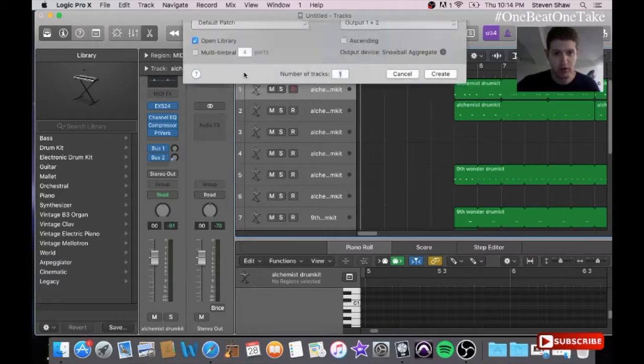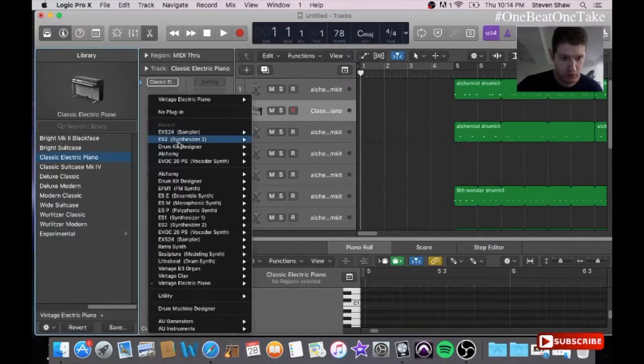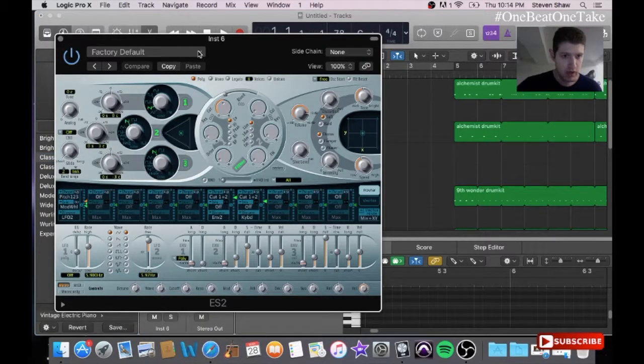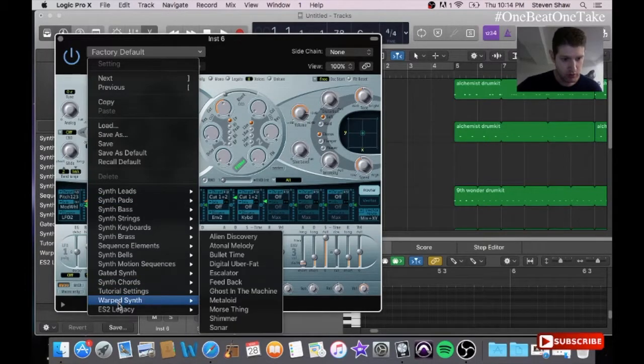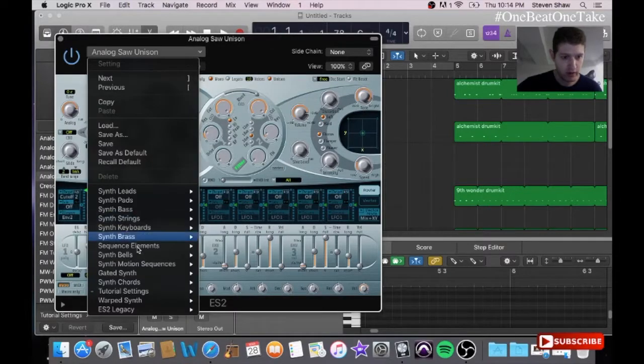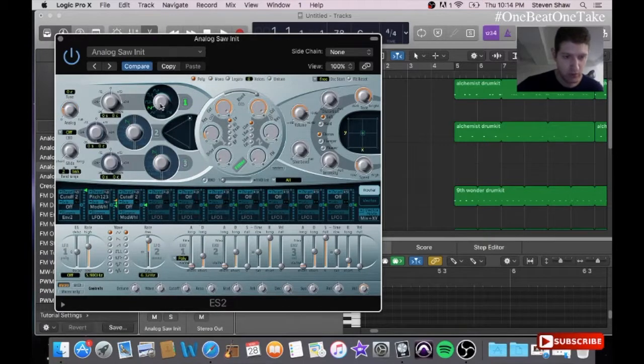Alright, so what I'm going to do is create a new track. We're going to go into the ES2 synthesizer 2. And as I've shown in previous videos, I'm going to go to tutorial settings, analog saw, analog saw init. There we go. I'm going to move this to a sound wave right here for FM. Turn this to mono. Let's add some distortion.